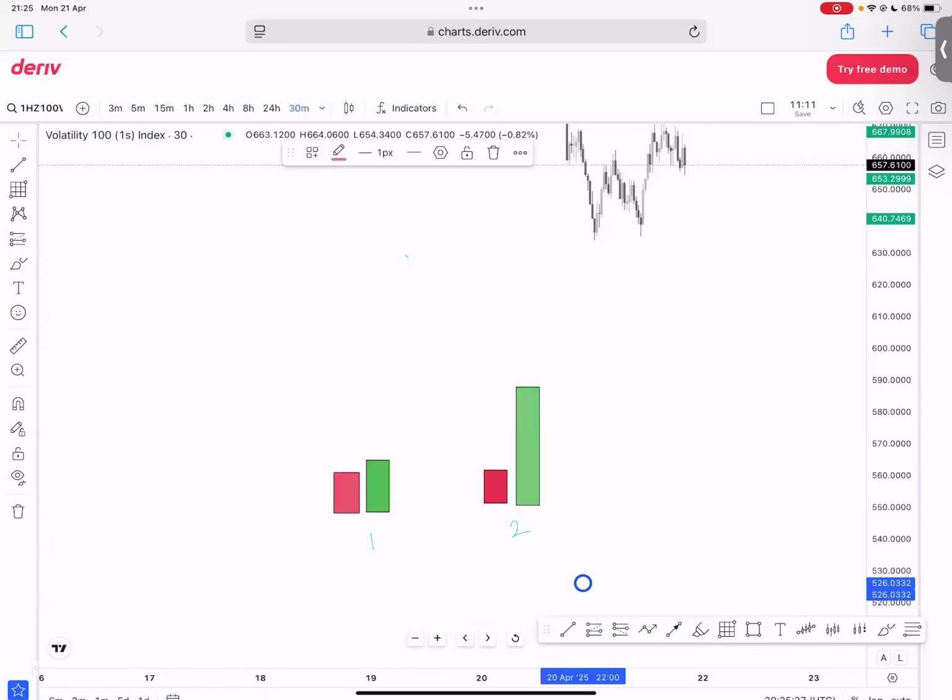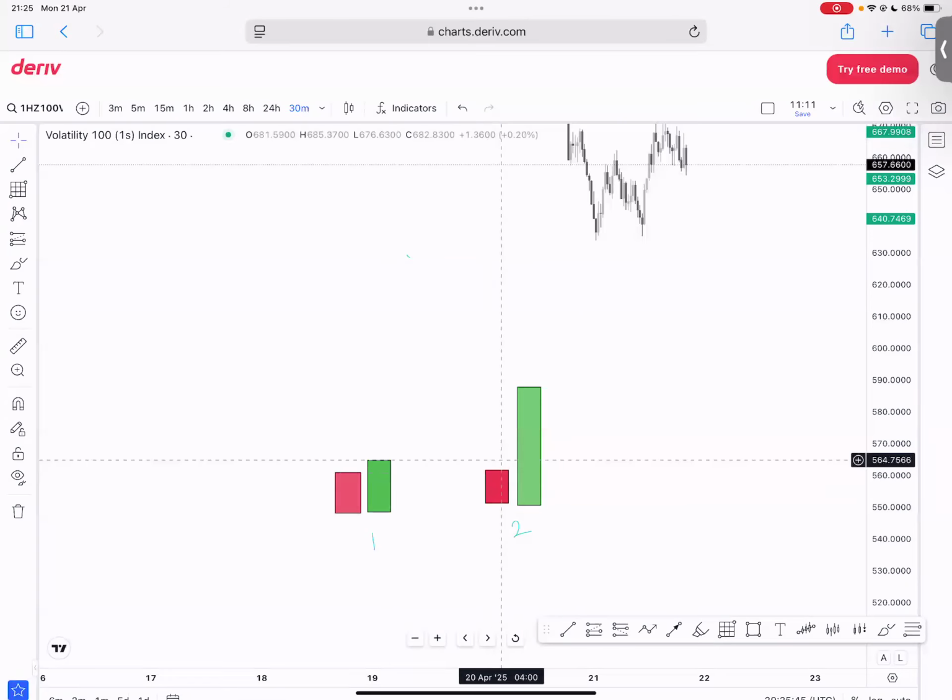Now, if you look at the first one, the difference between the bullish and the bearish candle is not so big. But if you compare it with the second one, the difference between the first and the second bullish engulfing candlestick is very significant. This one is way bigger than this one. So if I tell you that you should stack on engulfings, it is very normal that what now comes to your mind is this.